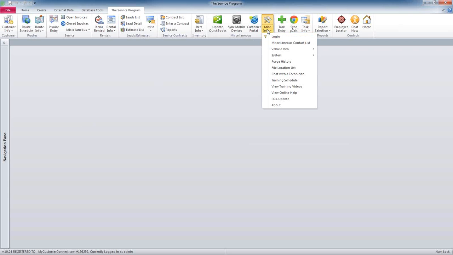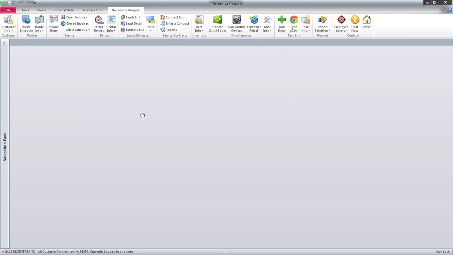Some of the other resources you have under this miscellaneous info, you can go to View Online Help. We have our new online help website up. Everyone here is using the Service Program. That is the name of your software. We have a couple products on the market, so everything you're looking at, just make sure you're in your category here. And then we can definitely look at billing, how to set up memorized transactions in the Service Program, which is a different way to build functions like memorized transactions in QuickBooks.